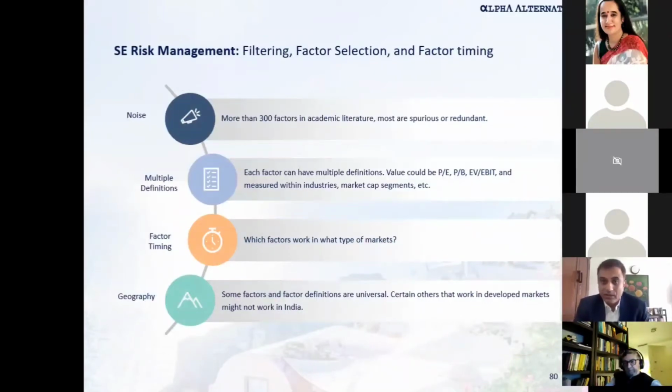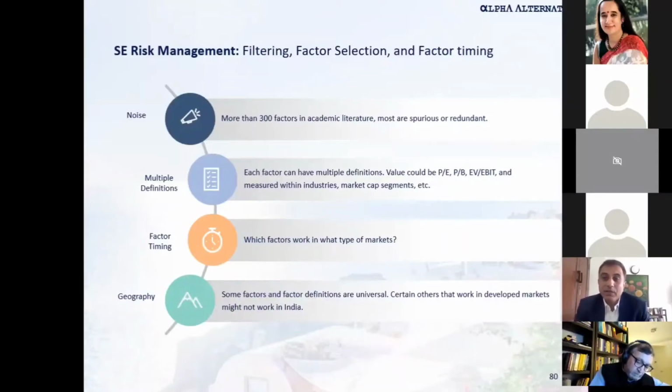Will you take quality? Will you take value? Which market will you take quality? Which market will you take value? And they have multiple definitions. So what definition of value will you take, right? Will you take the value definition, whether the company is high PE or low PE, whether it is high PE relative to the market, whether it is high relative to the sector, whether it is high relative to its own valuation? How do you define each of those, right? Because expensive can continue to be expensive for a very long period of time. And we've seen that in the market, right?